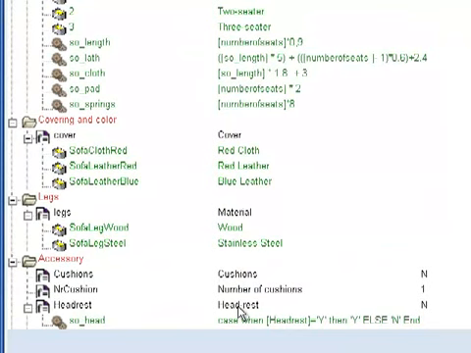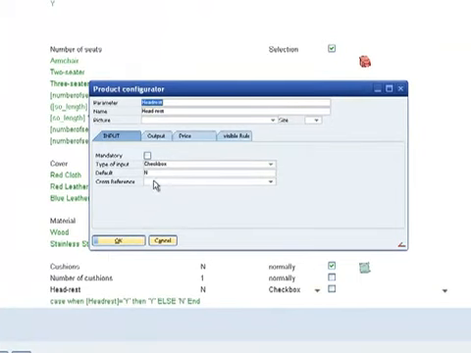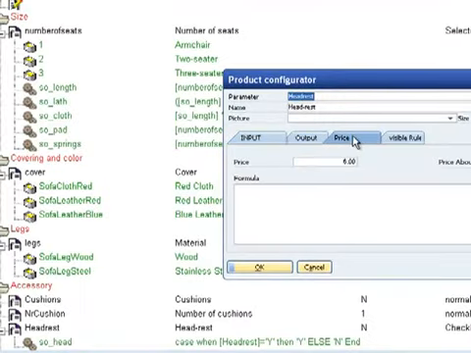Another possibility is to enter conditions here in the headrest. The type of input is checkbox and its default setting is no, so you have to click the checkbox to get this question. We have no price.